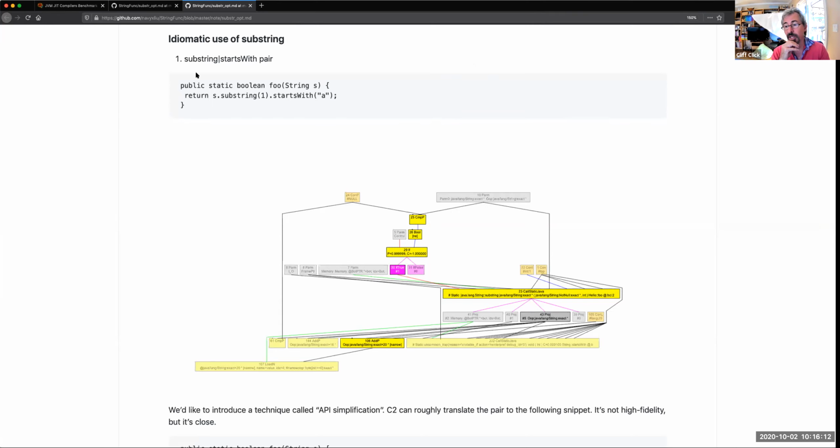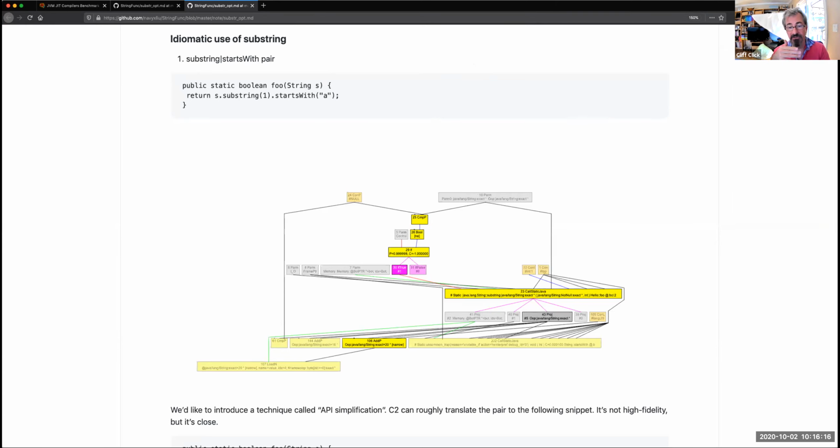And then that's it. The new goes dead because no one is referencing it, and you get rid of the intermediate array copy, and you don't do anything else. You just have the new peeked through by the startsWith. And then the new goes dead, and that's the main goal of that optimization right there. It's done.